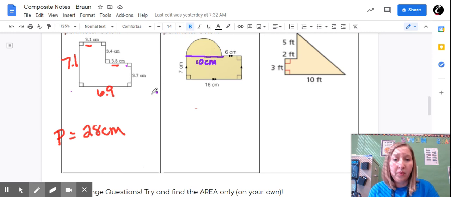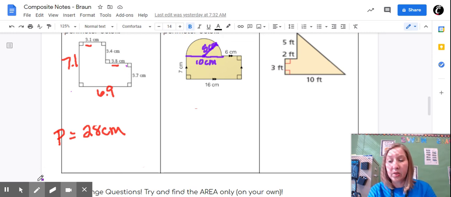And if we remember from the front, we need to work with our area formula, which is pi times radius squared. So if my whole diameter is 10, that means from the center of my circle out to any point on the circle, that's going to be half of my diameter, which is 5 centimeters. So we're going to use that in just a little bit when we're finding our area.